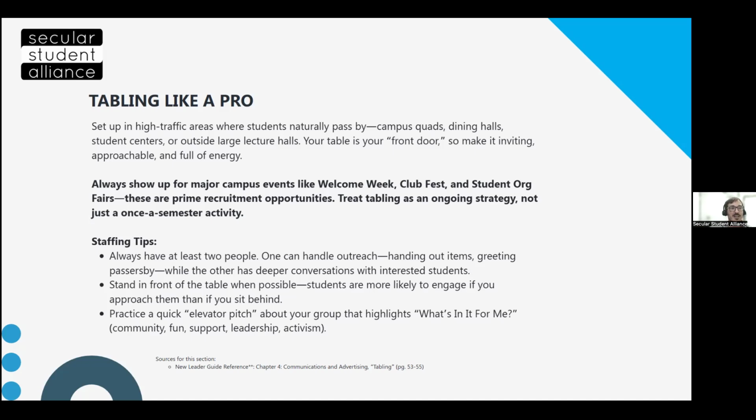But of course, the reality is that new SSA chapters are always starting. So let's say you haven't reached RSO status yet. Well, number one, there are rarely cases where you can actually table as a non-RSO. That's not super common. But if you want me to help check if your school might be one where you can table as a non-RSO in one of these fairs, I can look it up for you.